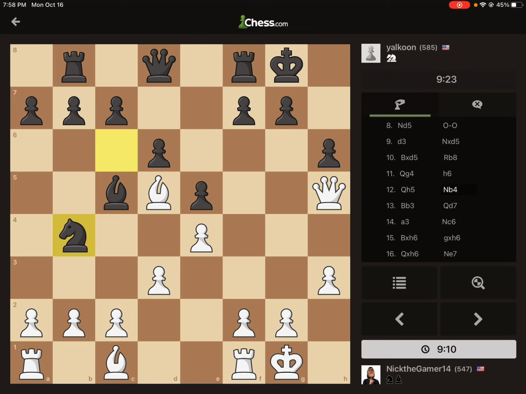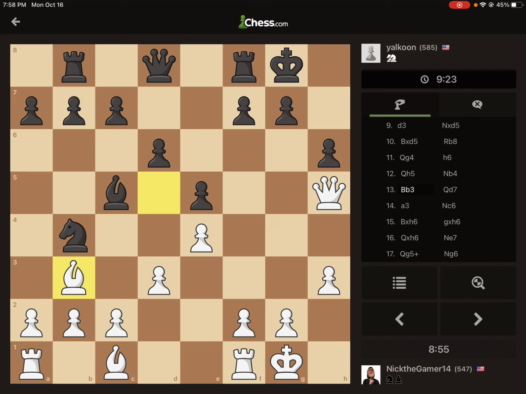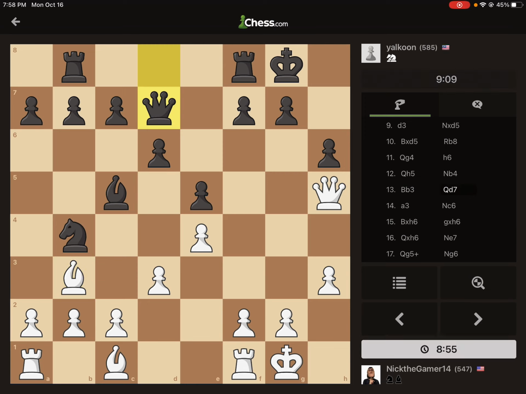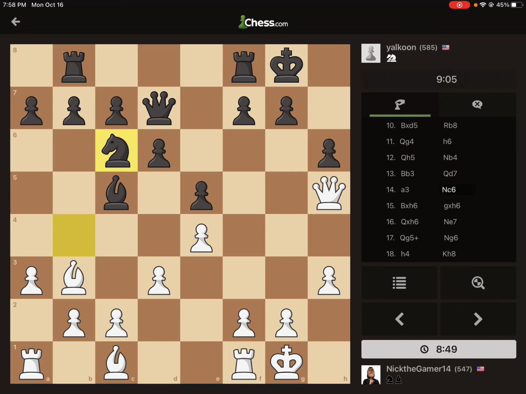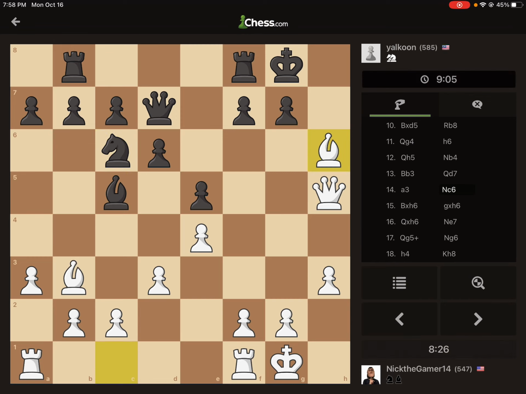He moves his knight to b4. I have to drop my bishop back to b3 because that protects my rook and that pawn. Even if he wanted to try to get my rook, I would have just had to move it to b1. He goes queen d7, attacking my pawn. I respond with a3, kicking the knight out. I really thought this was a very big move, which I guess it was. If I had an eval bar, maybe it would have said if I was winning or not.